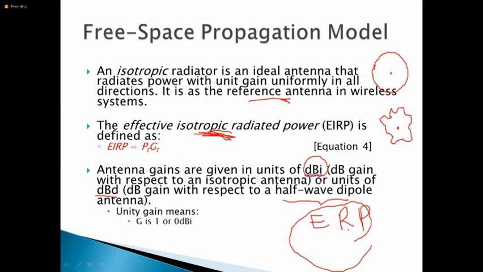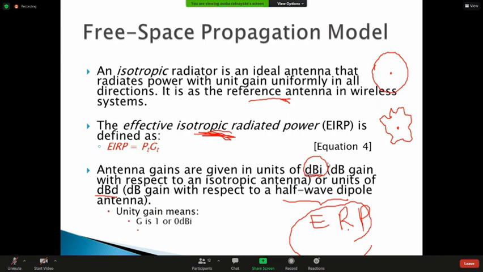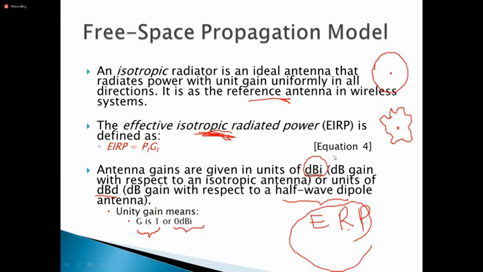And also the antenna gain is given in dBi. dBi වලින් දෙනවා if we are considering an isotropic antenna. Isotropic antenna එකට සාපේක්ෂව නම් හොයන්නේ dBi වලින්. If we consider the antenna gain with respect to half wave dipole antenna, then we give it as dBd. Okay, unit gain එක කියන්නේ that means the gain is 1 and 0 dBi. හරිද? ඔය ටික පොඩ්ඩක් ඔළුවේ තියාගන්න.